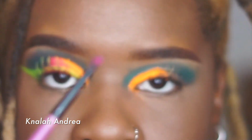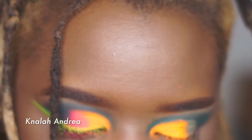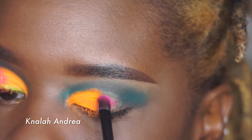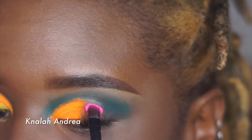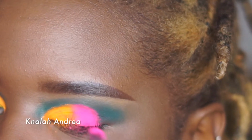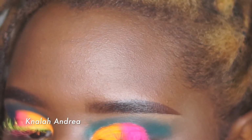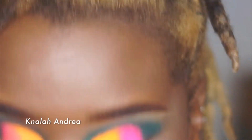I love this pink. And we're gonna take, I think this is like a BH Cosmetics small eyeshadow brush. Okay, and then we're gonna get into the outer crease for this. Oh, I thought I got something on here. Yeah, that's really good. I like to take a good amount of the pigment to get it on the lid so it can actually show up. But that was a good amount that I picked up right there.